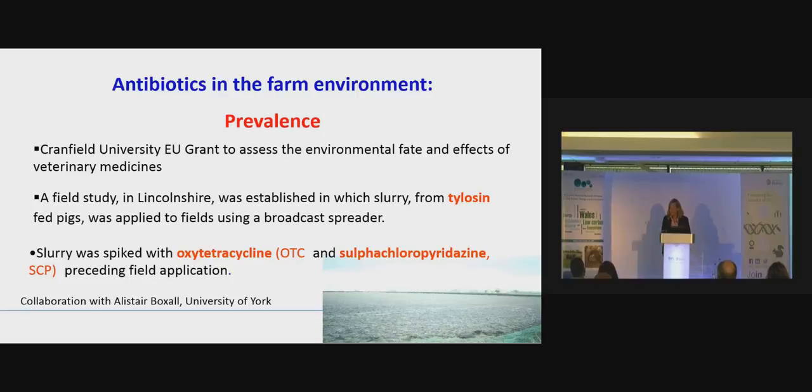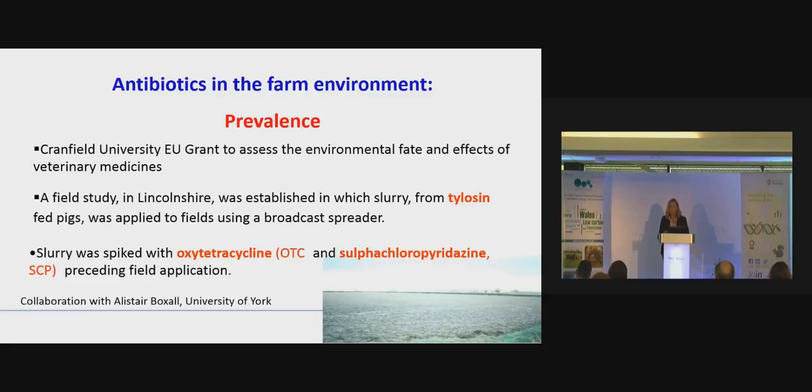This is an example of a study we did, and I'm just going to show you some little short case histories of some studies where we looked at pig manure being added to land. The pigs have been fed on a macrolide called tylosin, so it tends to confer resistance in the gut microbiome of the pig. All its bacteria must be resistant to tylosin. Tylosin's a little bit like erythromycin, so it's a big macrolide, and some of the genes are the same. It's the same kind of pump mechanism to be resistant.